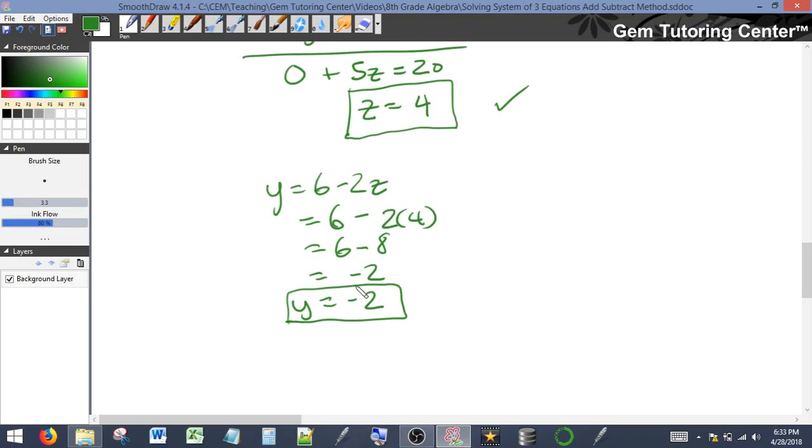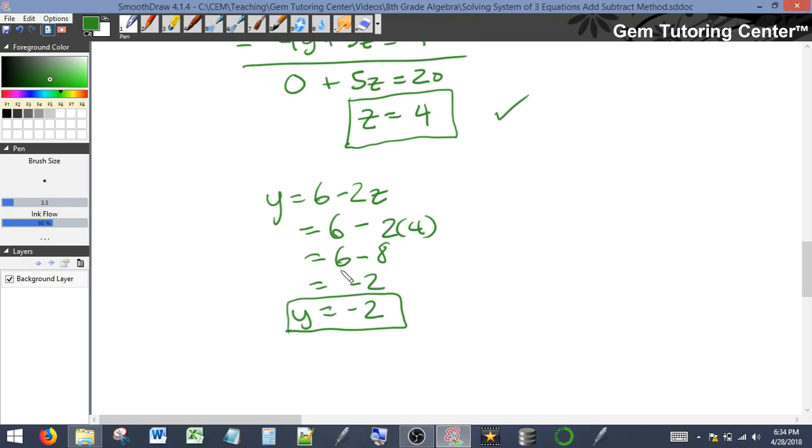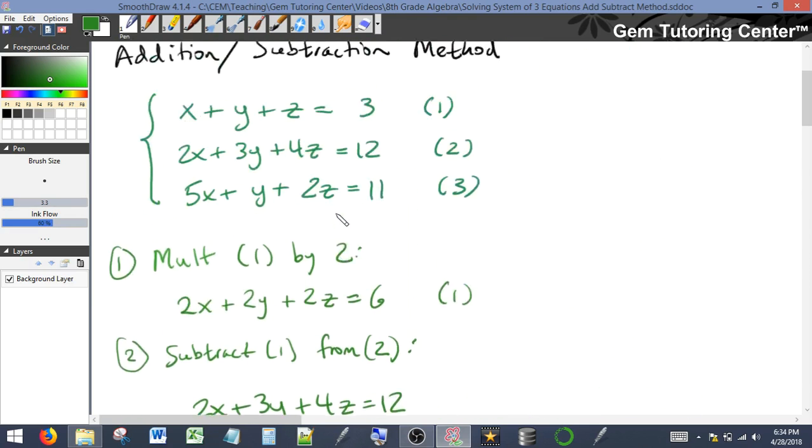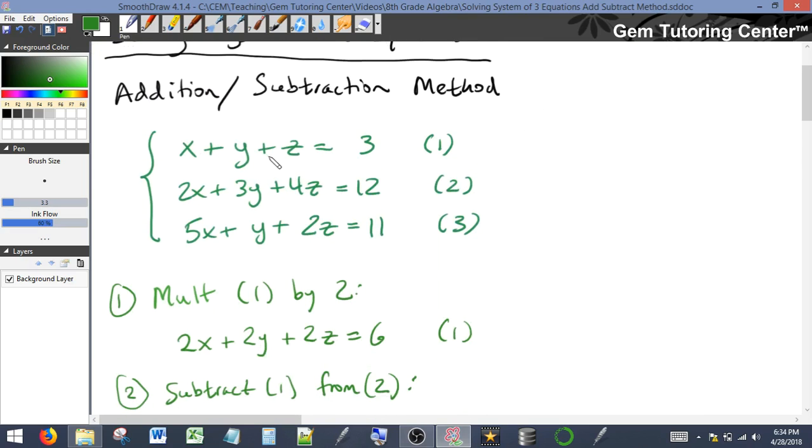So you have both z and y now. Now the question we want to ask is, given the values of y and z, is there an easy way for us to find the value of x? Let's just look through our work to see if there is such an equation. And yes, there is. Right up here, x plus y plus z equals 3. We can rewrite this as x equals 3 minus y minus z. And now we can plug in the values of y and z to get x.